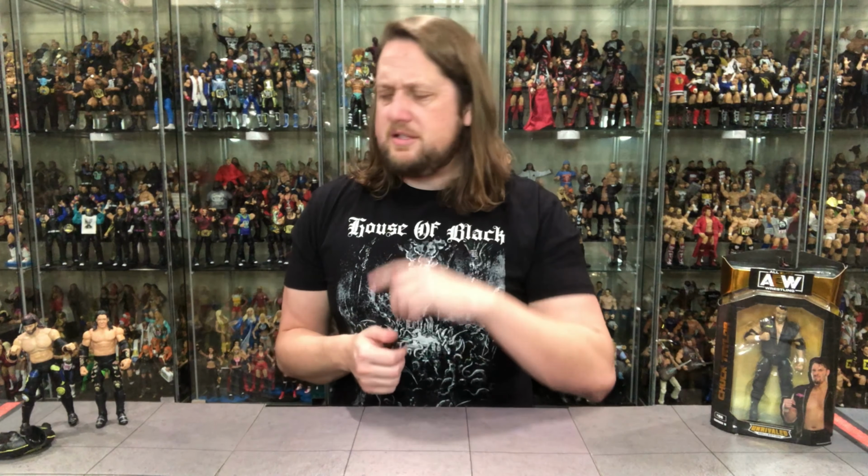There's a few of those guys that got Mattel Basics that never got Elites, and a lot more as of lately, especially with all the releases they've had on the Mattel side. So always interesting, always interesting. But there's old Trent. Now we got to turn our attention to his partner in crime, the old Kentucky Gentleman.